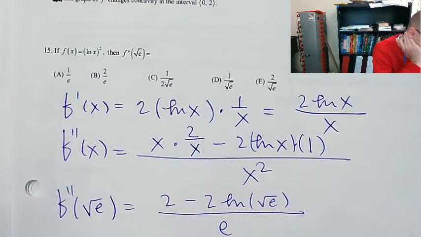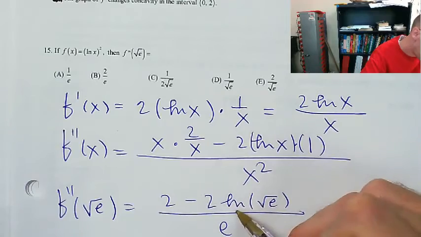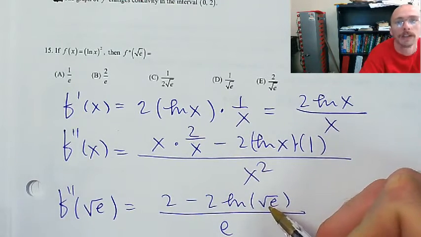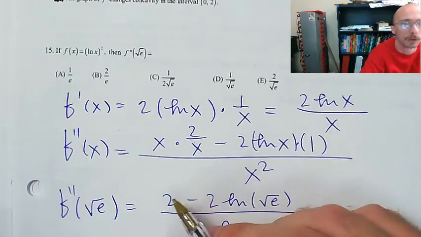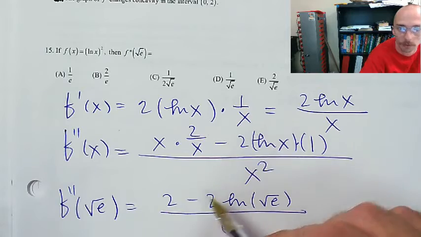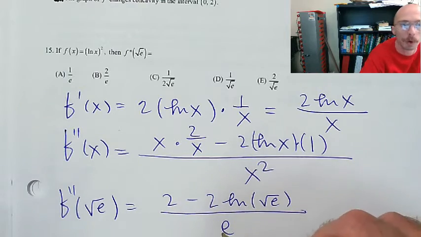Okay, and so it's like, oh, right, I know it's a or b. That's a good thing. I've got it knocked down to 2 answer choices, and if we can get it knocked down to 2 answer choices, we're giving ourselves a good chance to guess right, even if we don't know anything else, right? And the log of the square root of e, what special exponent do I put on e to get the square root of e? That's going to be the 1/2 exponent. So 2 minus 2 halves, 2 minus 1 is 1 divided by e.